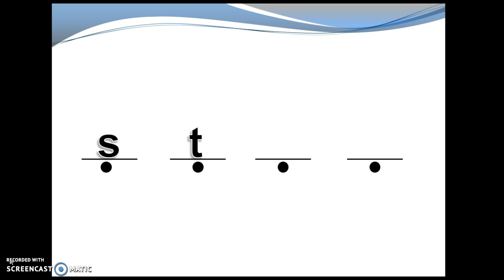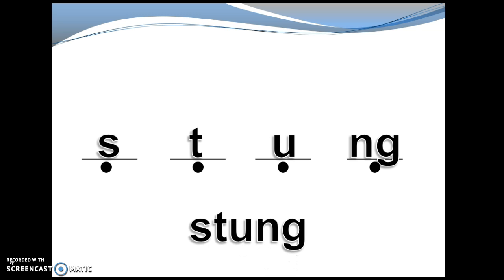Then the next word is stung. 4 sounds. Ask your sound leader, what's the first sound you hear? S. What's the second sound you hear? T. What's the next sound you hear? What's the next sound you hear? Okay, write those off to the side. I'm going kind of fast this time because I think you guys have the idea.